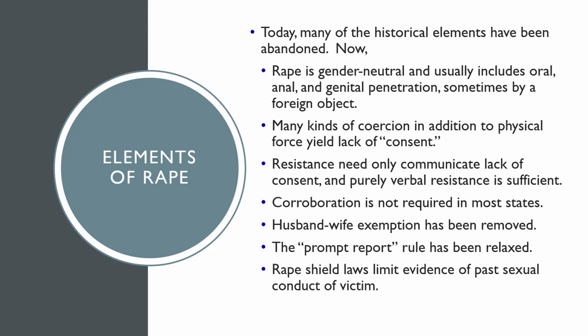Husband and wife exemptions have been largely removed. Again, this is the idea that even below a certain age, people shouldn't be getting married. The prompt report rule has been relaxed. And the last thing, and this is one of the last things that really came into this bucket of new rules, is rape shield laws.